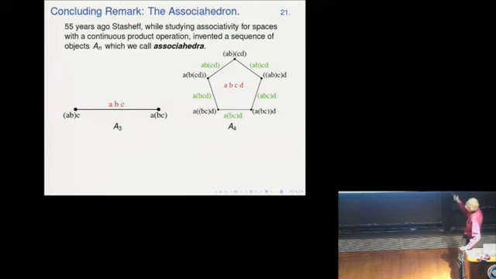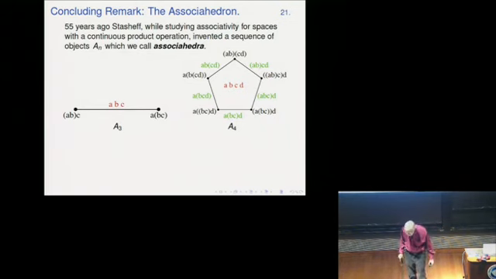It turns out that there are 5 different ways of making sense of a 4-fold product. For example, we can first multiply B and C, then multiply by D, and then multiply it all by A, and so on. This object has the ABCD, the meaningless product, in its center. It has the meaningful products as its vertices, and the edges are cases where we've only put in one parenthesis, so it's not enough to define anything. But BC is common to this and this, and ABC is common to this and this, and so on. And this extends to higher dimensions.